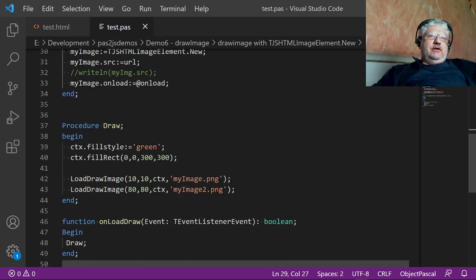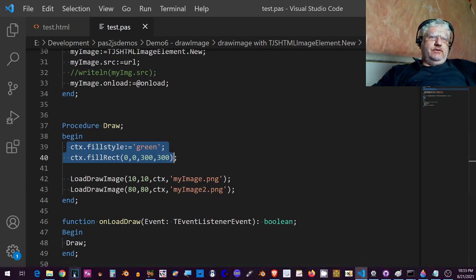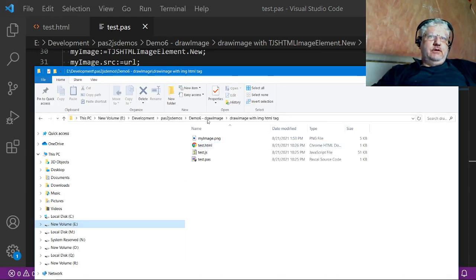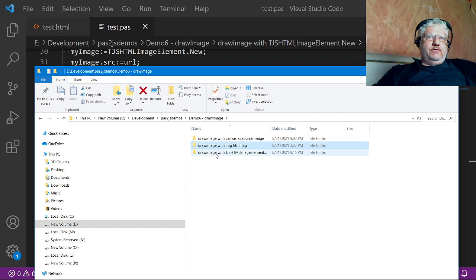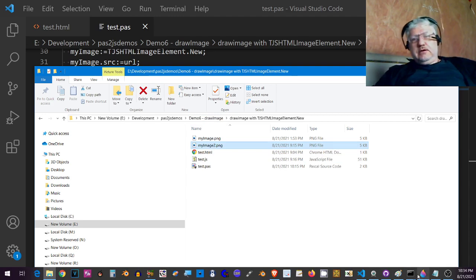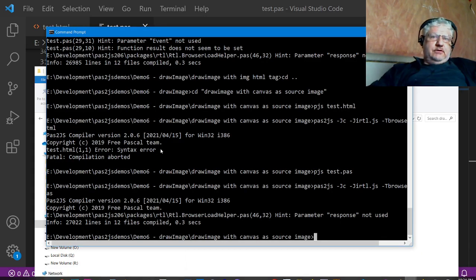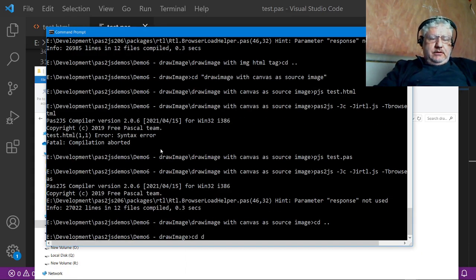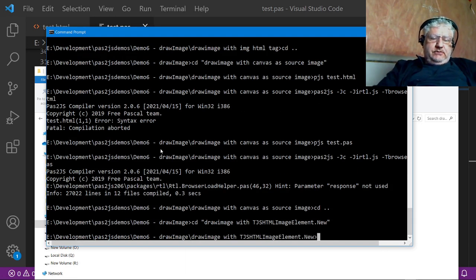So in our draw procedure again, we paint the canvas green and we load these two files. And if we look in our folder here, let's go to the proper folder. We have these two files. And let's go to command line and compile this as well.